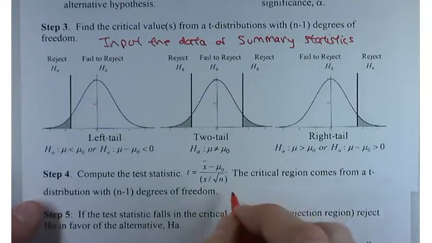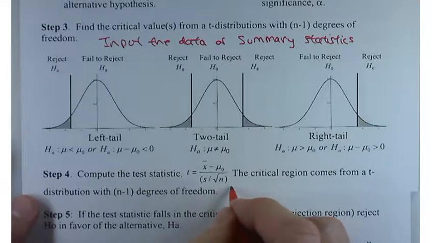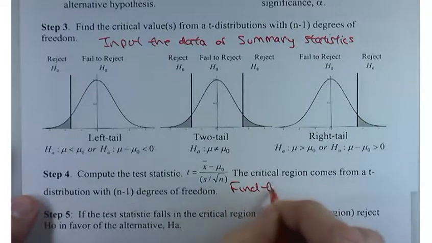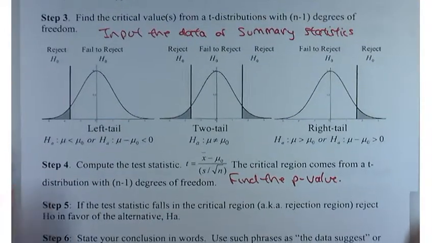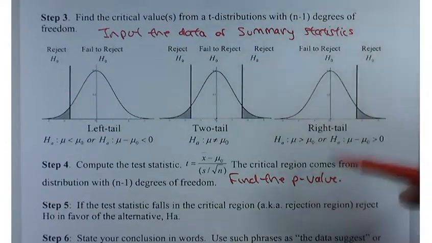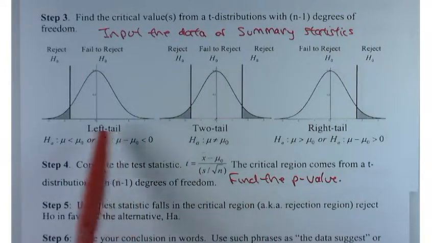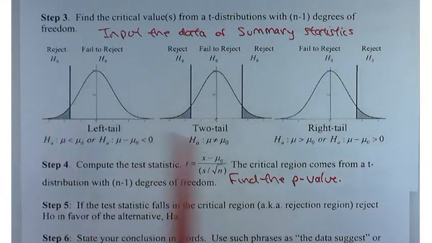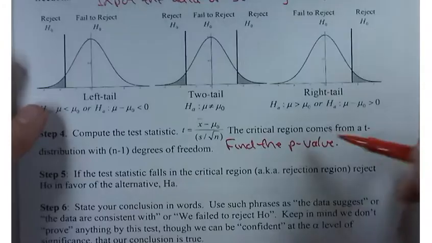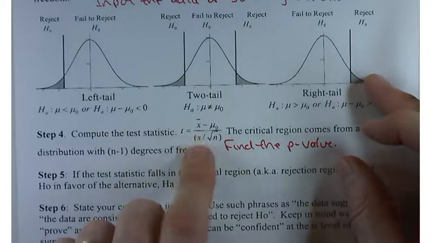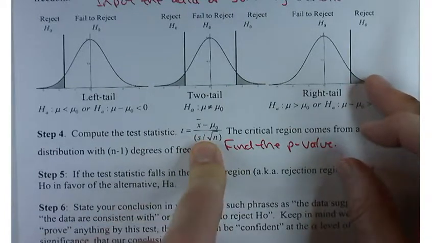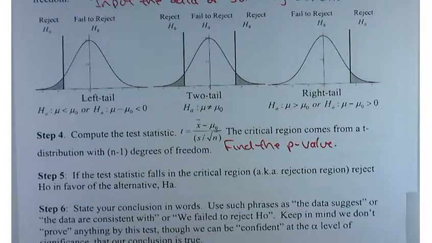And step 4 is going to get replaced by find the p-value. So the p-value is going to get a lot of work done for us. It's going to mean that we don't need to find the critical areas of this distribution anymore. And it also means we're just going to look to our computer output to give us the p-value of this test statistic. We won't even have to compute that. That one will be given to us.